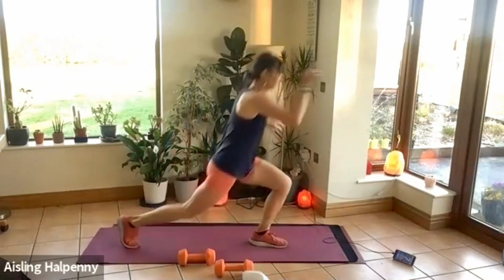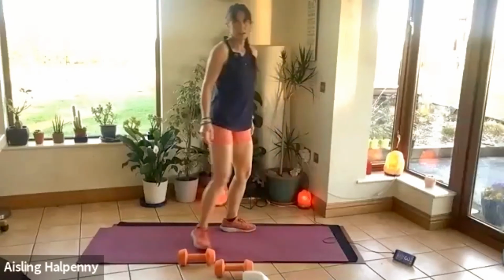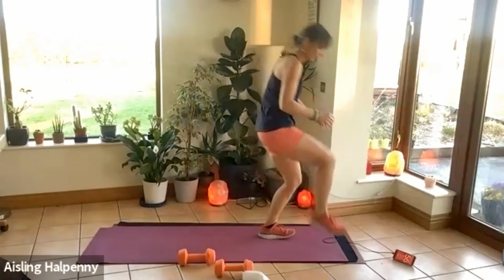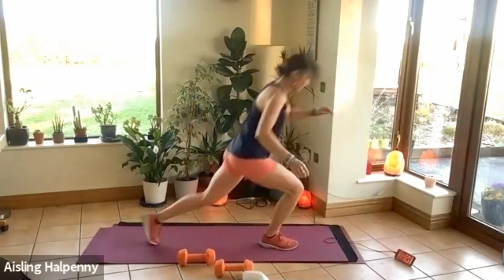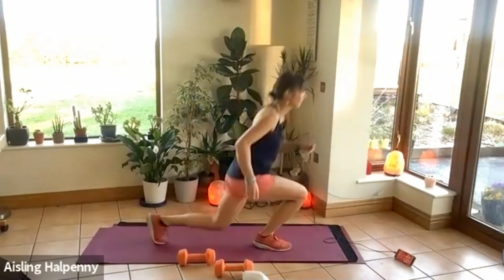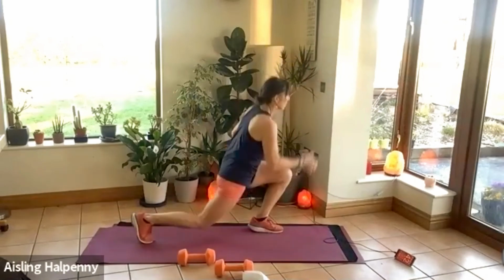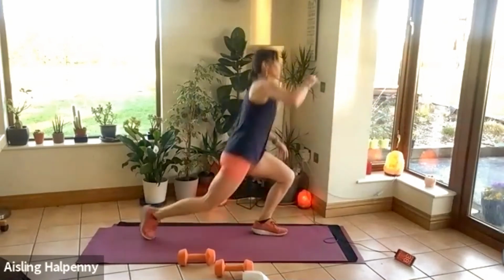So I'm going to lunge back, kick, lunge back, and kick. 3, 2, 1. Let's go. Let's get the sound going in this guy. And again, you can add a hop if that feels comfortable for you. You don't have to. Big high kick if you can. Oh, what a beautiful morning.